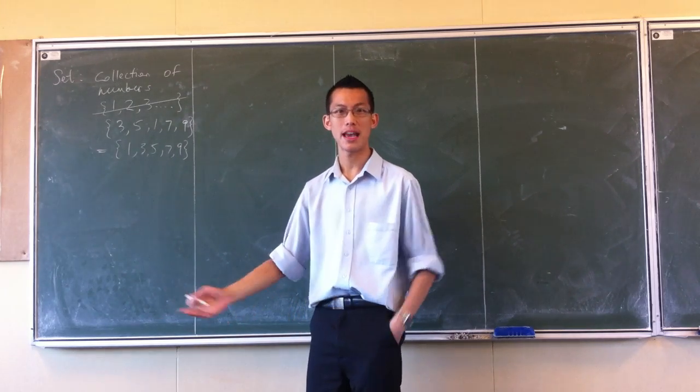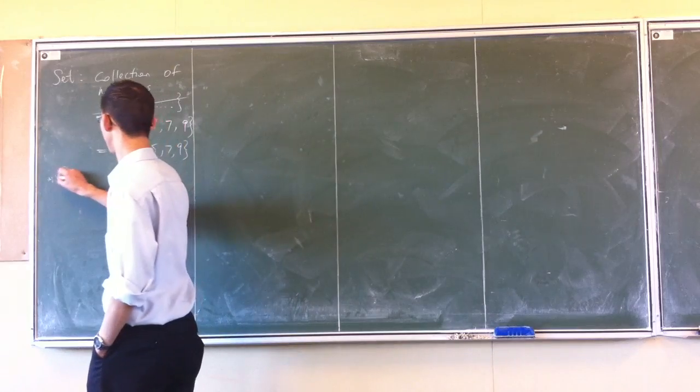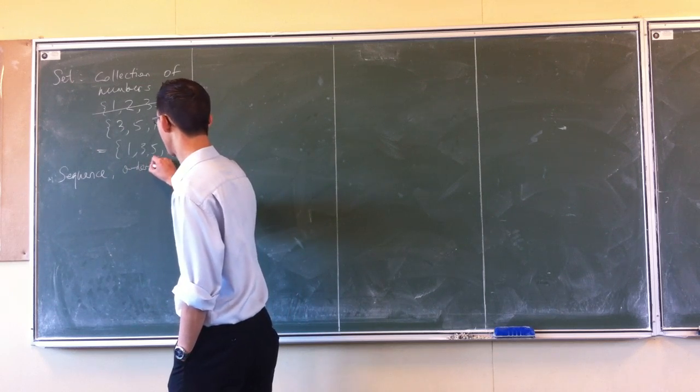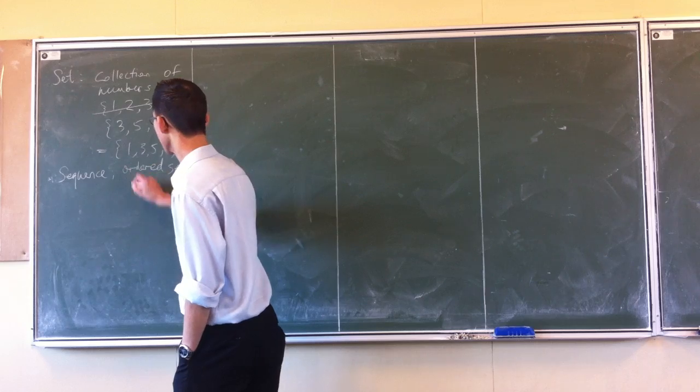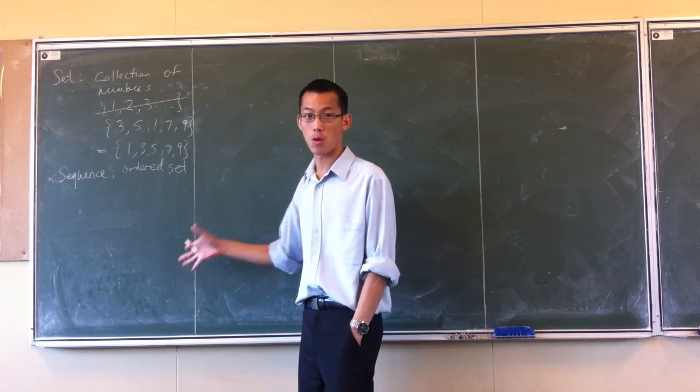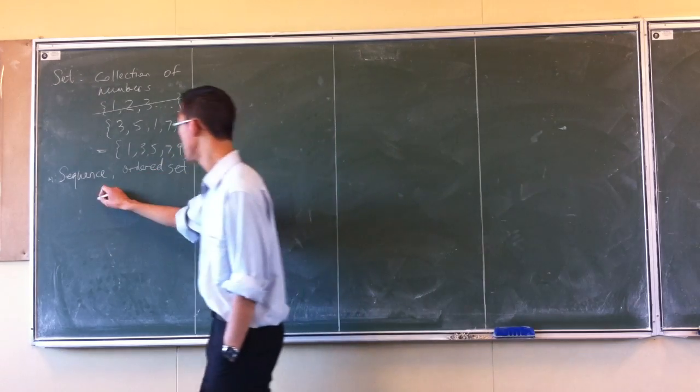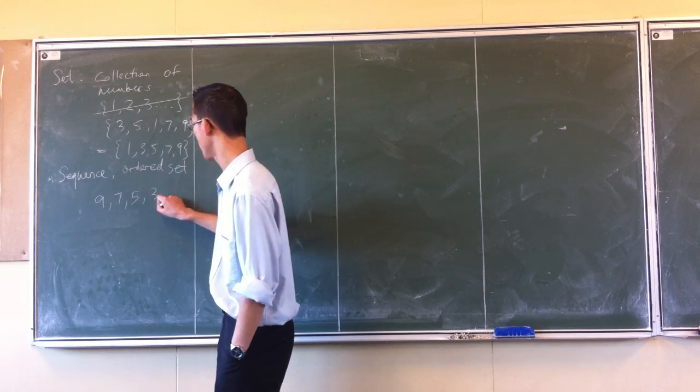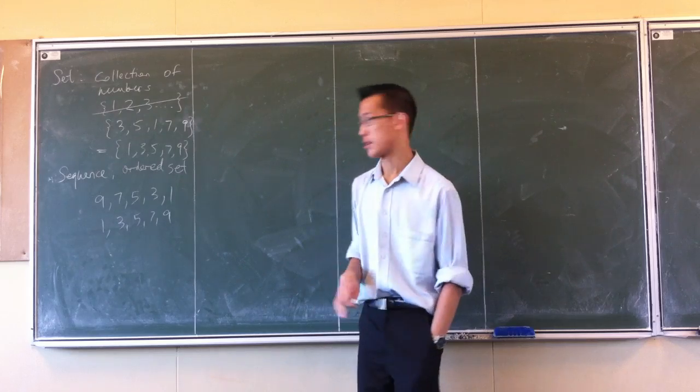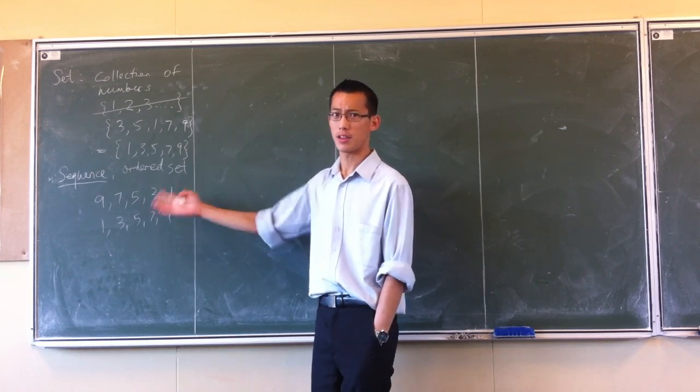Now as we go from a set, a sequence adds order. That's why we say things are sequential. That means order matters. Sequence, you could call it an ordered set. When you've got some order here, we ditch the curly braces and we say, well look specifically the order that I'm interested in, say for the odd numbers, I could have them in decreasing order. So this order would be different, that sequence would be different to this sequence. Because here when I say which sequence is which, one's descending and one's ascending. The sequence matters.